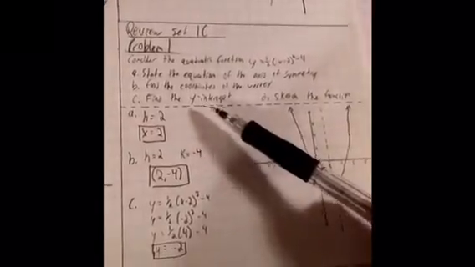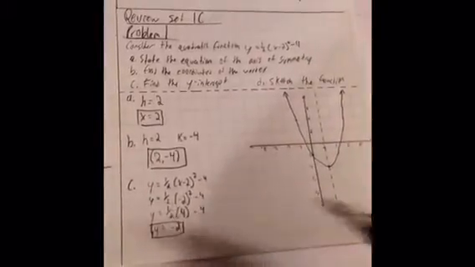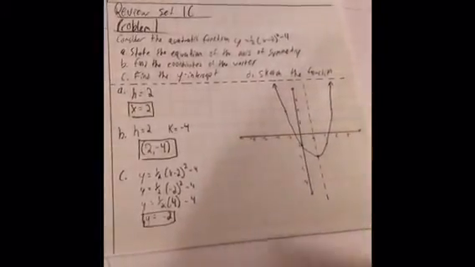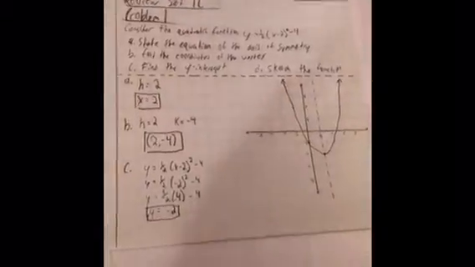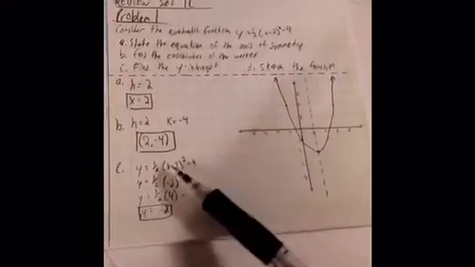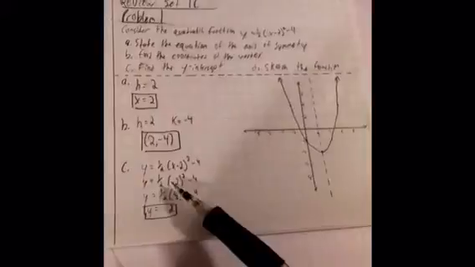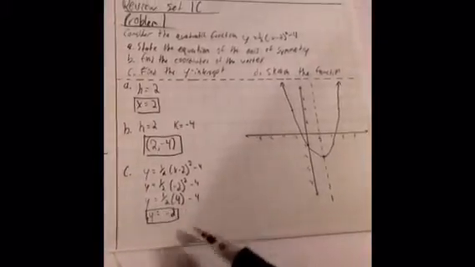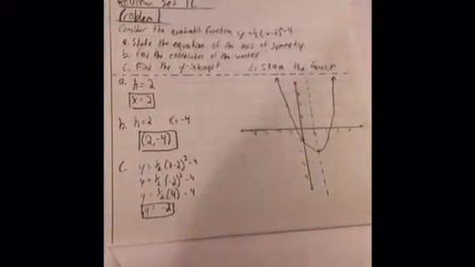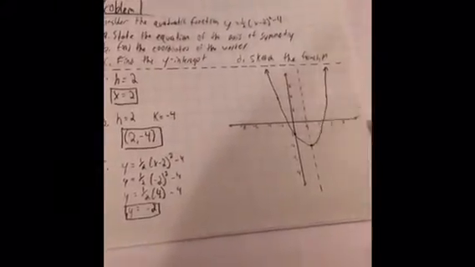That's it for that. Then for part C of the problem, which is find the y-intercept, all you have to do for that is sub 0 in for x, because whenever you're at the y-axis, you have to be at x equals 0. So you just sub that in, and then you solve for y. So I went there, then I subbed in x equals 0, then just worked my way through to get y equals negative 2. And the final part of this question is sketch the function.